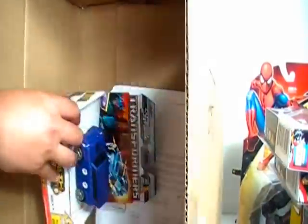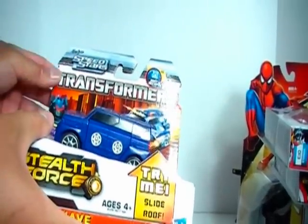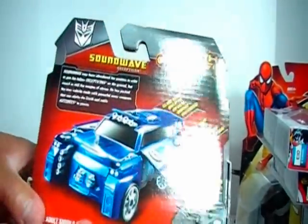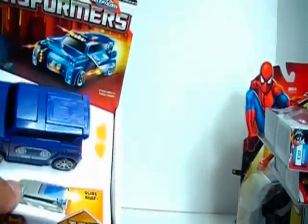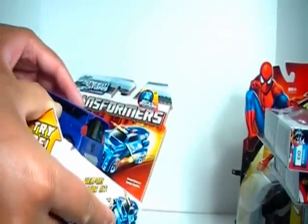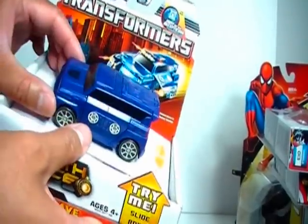Last in this Toys R Us box — I've always wanted to get one of these. These are Speed Stars Transformers Stealth Force. What happens is you press a button and it pops out with different weaponry, as you can see here. I know it's not technically a Transformer, but I wanted to find something to buy to go over the $100 spending threshold. So I got this.